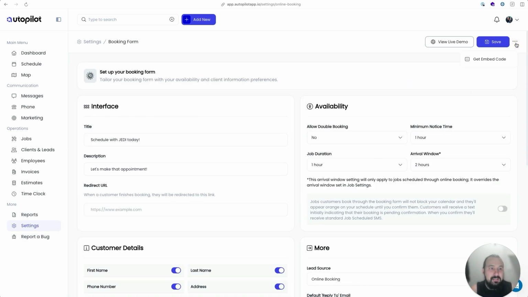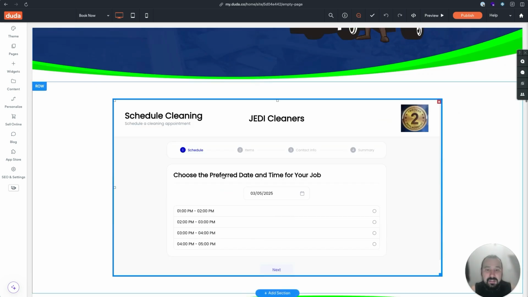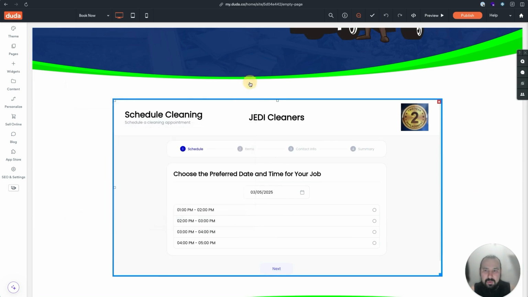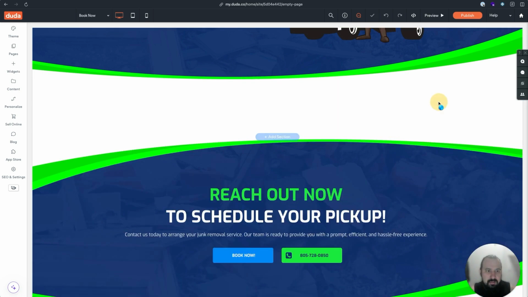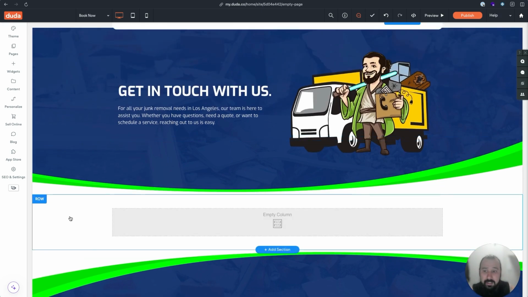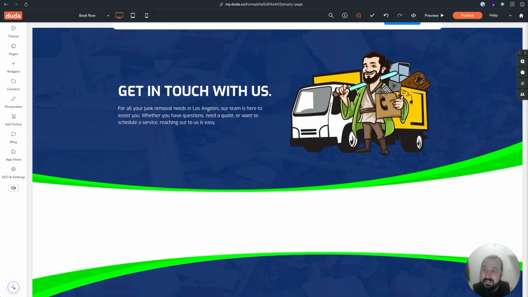We're just going to click these three dots and hit Get Embed Code. Now, this is going to be the HTML code. It's called an iframe, and we're just going to plop that into here. So to start over, I'm going to delete this. Okay, cool. You'll see I have this row, as they call it in Duda, and it says empty, so I can put something in there.